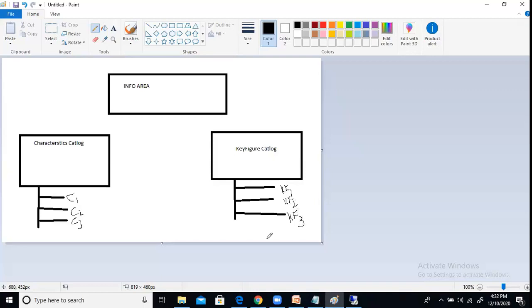Like this, we are going to create characteristics and key figures manually. This is the overview of these things.